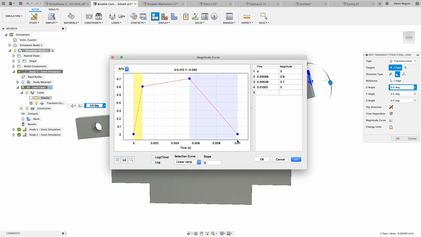And what you should note here is that we're not calculating this over a very long period of time. You're not doing these for 10 seconds. You're not doing it for 15 seconds. You're doing it for like a 1,000th of a second, or in this case, a 100th of a second. This is just the nature of event studies because they are very complex. The mathematics behind them take quite a long time to solve. If you were going to try to solve something like this for 10 seconds, it wouldn't solve. Fusion's solver will time out after I think 12 hours. If it determines it's going to take that long to solve, it's just going to pop you out and say, hey, we don't have results for you.